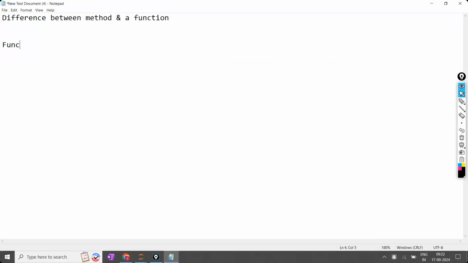Now, a function is a function, meaning it executes a specific task. Basically, any function will execute some task. For example, print is a function. Input is a function.